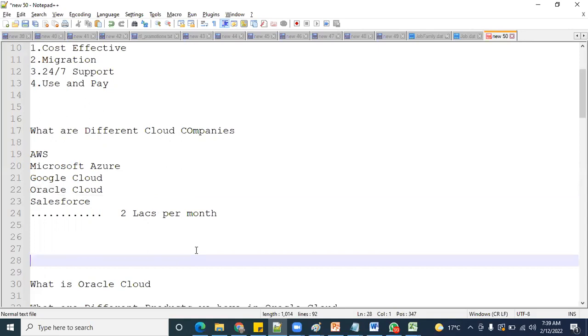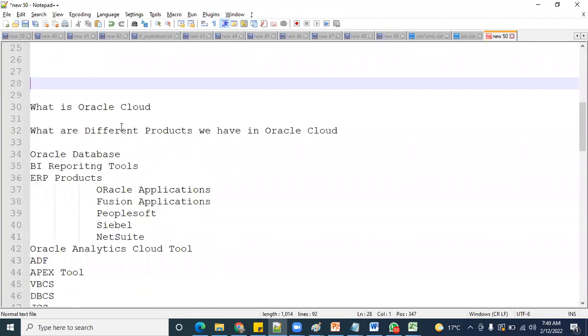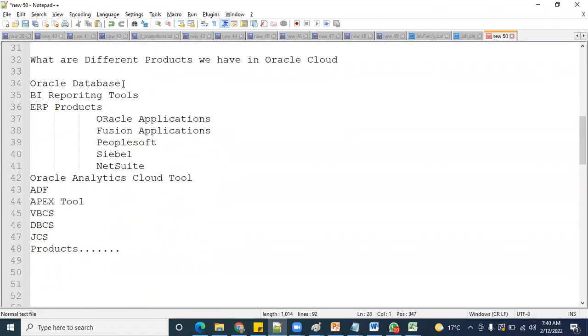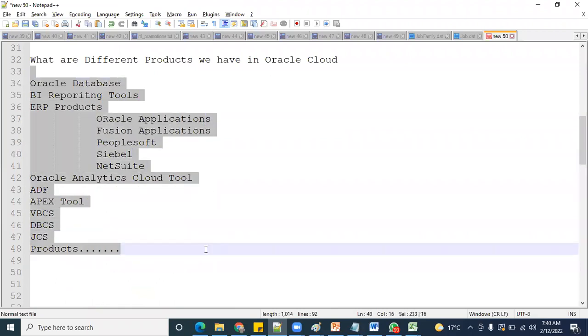Open source tools means you don't need to pay for usage of those tools. You can just use those tools without a license, without making any payment, and start building products and sell them to customers, or use some products. Like that, in Oracle Cloud also, there are different tools and products available.